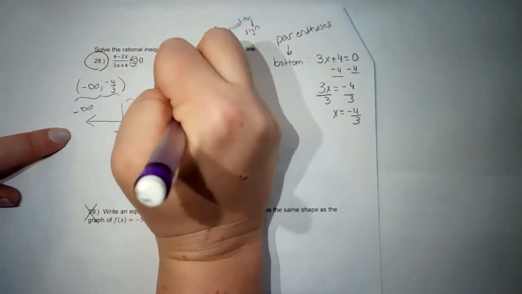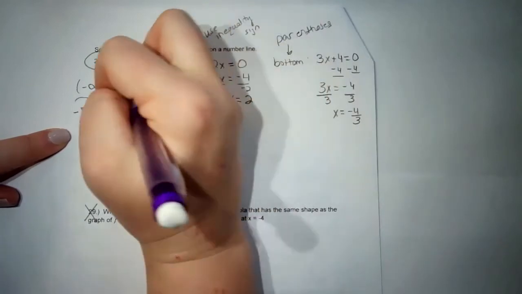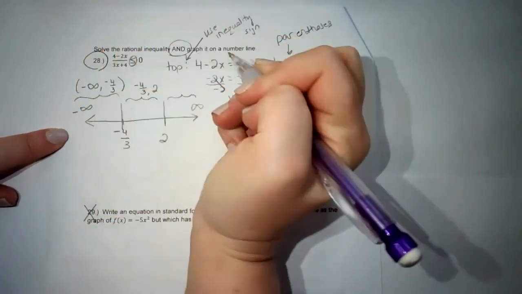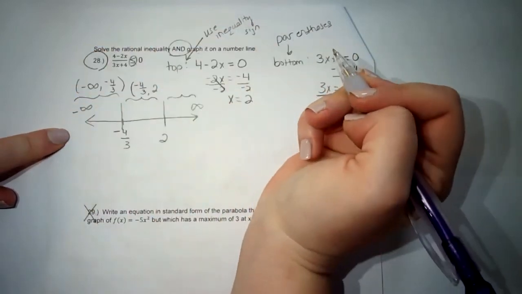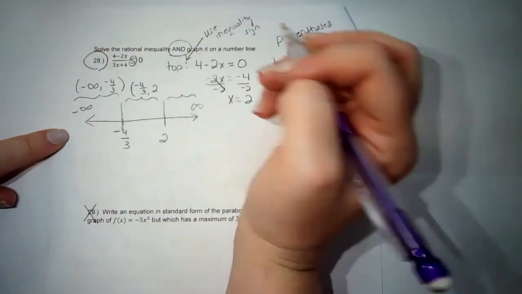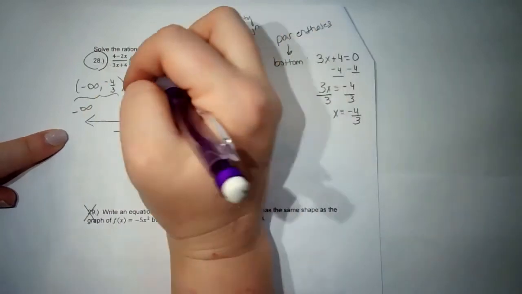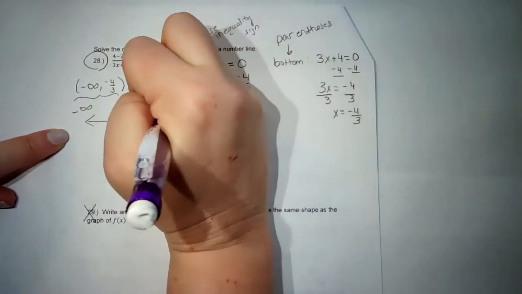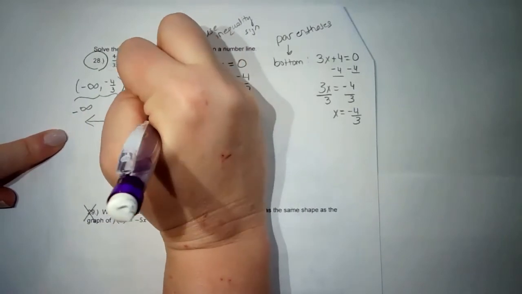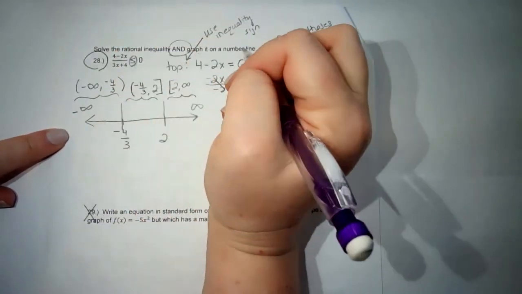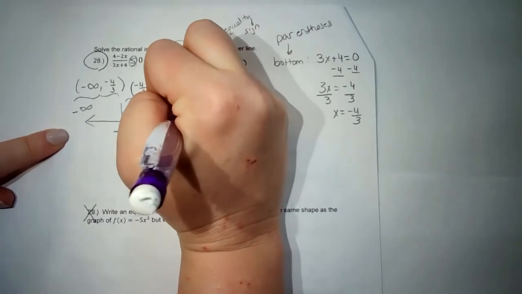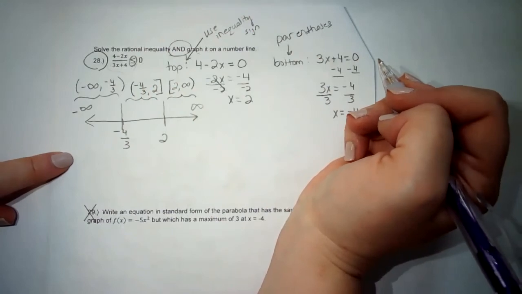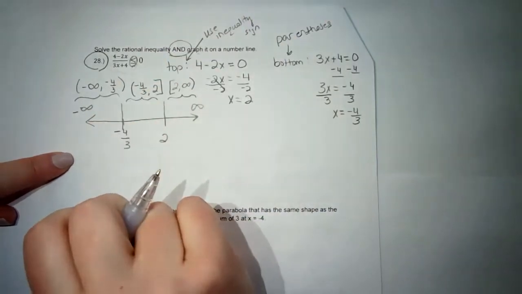Okay, and now I'm going to label my other two. All right, for this one, I'm going to do -4/3 to 2. Now remember, -4/3 came from the bottom, so it gets a parenthesis. The other one gets a hard bracket because we pay attention to whatever this says. Okay, last interval, 2 to infinity. 2 came from the top, so we get the hard bracket. Infinity always gets parentheses. There we go. Perfect. Okay, now we need to test each interval.